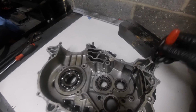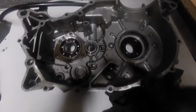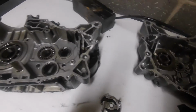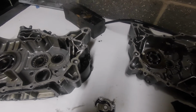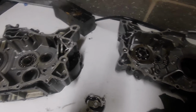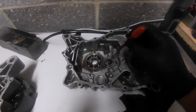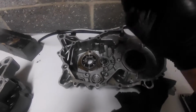I believe the debris is in this engine though. So anyway, as you can see, originally on the scavenge side, it actually sent oil down here and into this bearing here and through the middle of the shaft. Down here originally, through the little jets to spray into the gears, and then down here through this chamber where the clutch arm is, and then out and through the shaft.